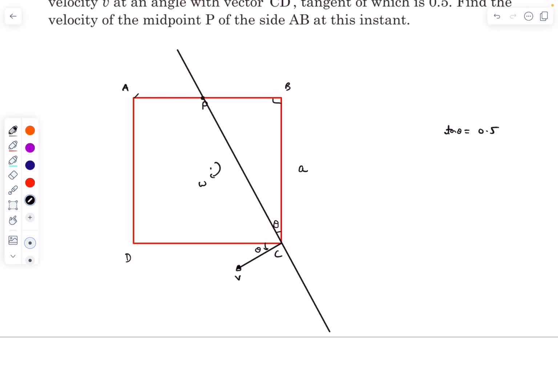Okay, so now let's just finally assume that the velocity of A is in some direction, making an angle of alpha with the horizontal, with AB. So from here, the velocity of B will make an angle of alpha with the side BC, right? Because, okay, so this is pretty easy to understand. You can just extend this line. The velocity of A is along this line, and this angle is alpha. So this is 90 minus alpha. This will be alpha. Okay. So this ensures that the velocities of A and B are perpendicular.